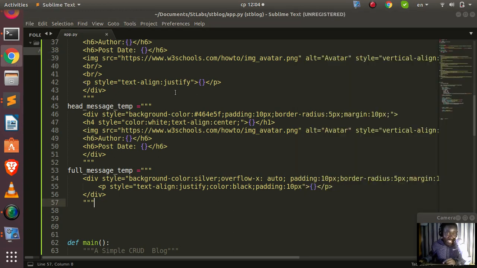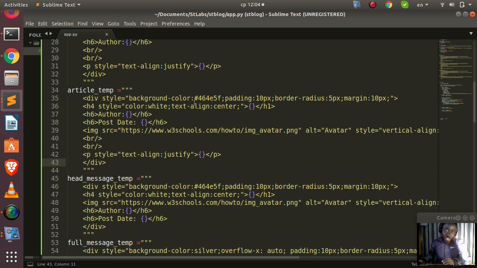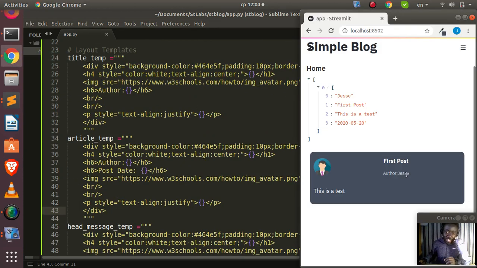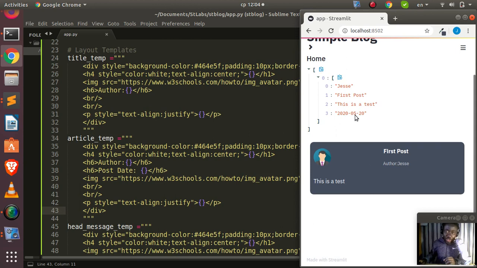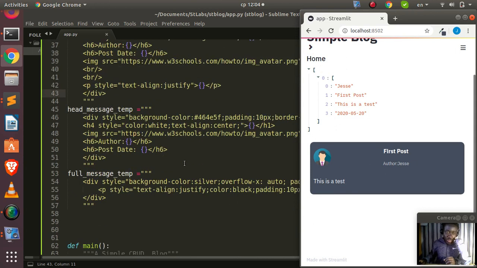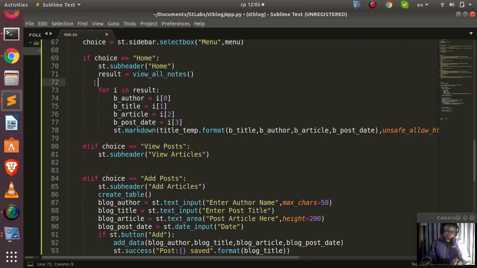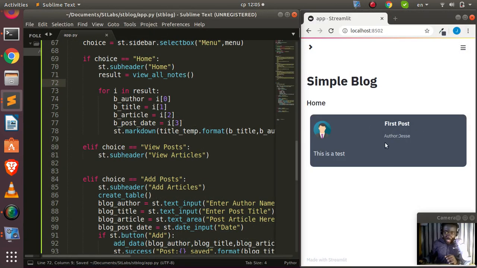Because I have modified these templates. So don't worry about it. The code will be below so that you can also check it, right? So that is the basic idea. Now it's looking far nicer than the previous one, right? Very nice. Okay, so let's take off this one because we don't need it anymore. Then let's check what you have done so far. Perfect. Everything is moving on well.